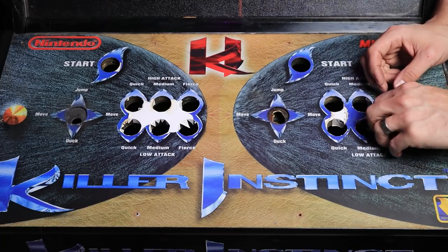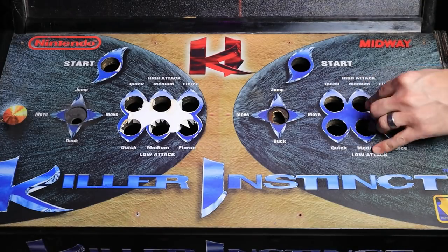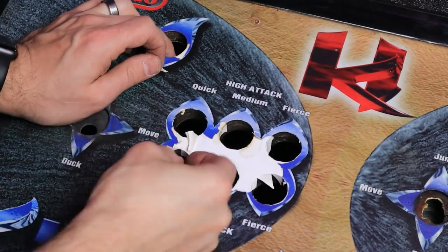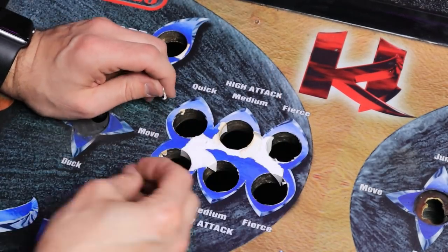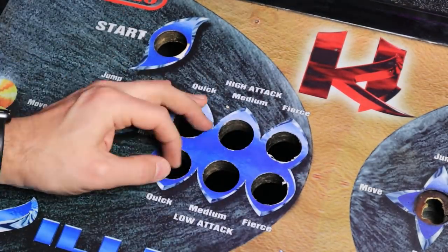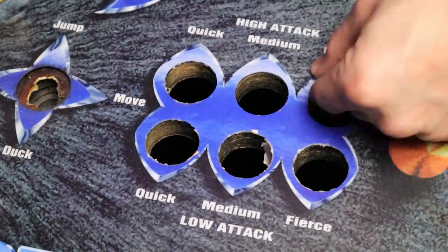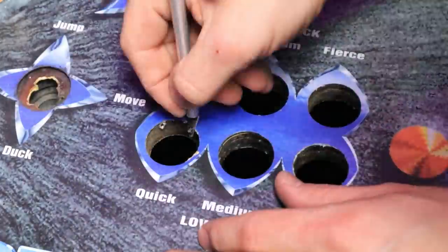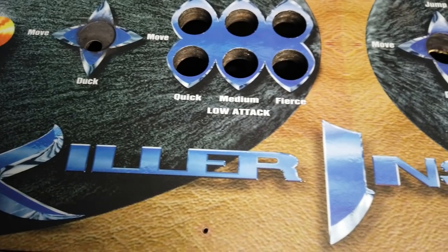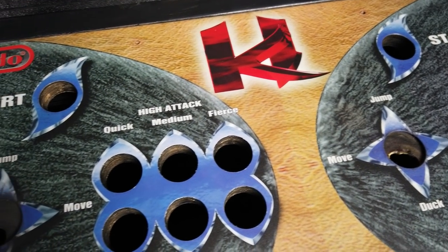Okay, so this process took a really long time. It seemed simple at first — I just removed the stickers — but there was a ton of adhesive, and the parts tucked into the buttonholes were super sticky, really hard to get off. I was thinking I've got to get this off because I'm looking at this control panel artwork going, this looks so good. I cleaned it up a little bit and I just can't see myself removing something that was an original part of the cabinet. Game On Graphics provided me a reprint — go check out Scott over at Game On Graphics if you need graphics — but I had to take a little X-Acto knife to get all the paper off without damaging the artwork, and I think the end result looks really good. I just can't see myself removing this.